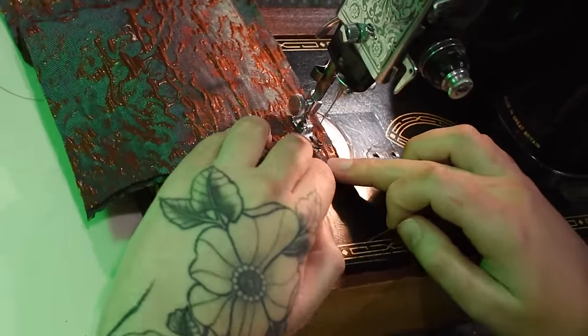I'll give those center back seams a quick press and start sewing the back side panels onto those. Here's my brown twill lining — lining up my side backs along the center back panel with lots of pins today, as it is slippery rayon. You'll notice I'm taking my pins out as I go with this particular project because I'm working with a sparkly lurex brocade, and these lurex threads get really sensitive about whether your needle is dulled at all. So I'm being extra careful to keep my needle sharp by not sewing over any pins.